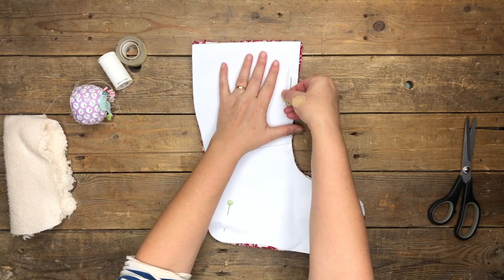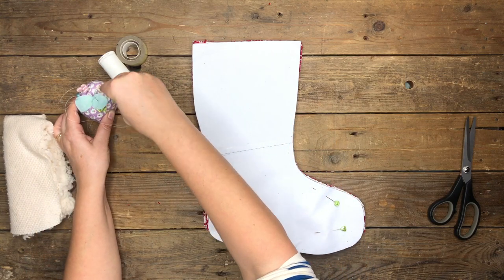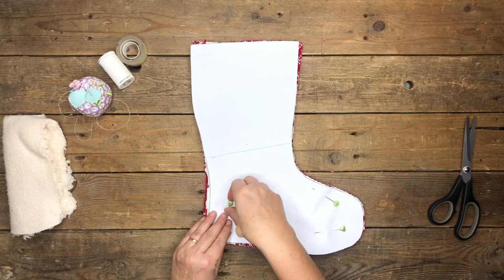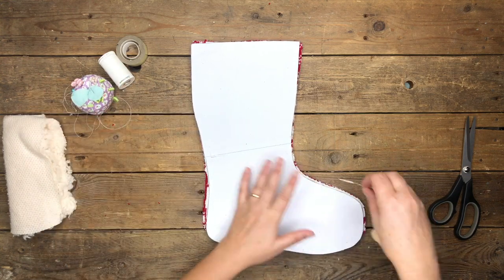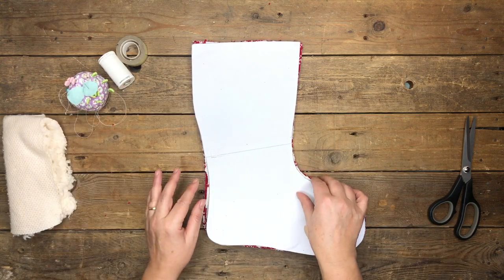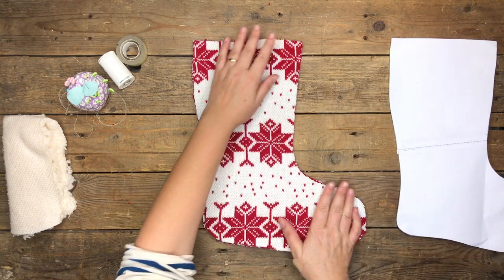So that's it all cut out. Remove the pins. Right. So that's our stocking shape cut out.